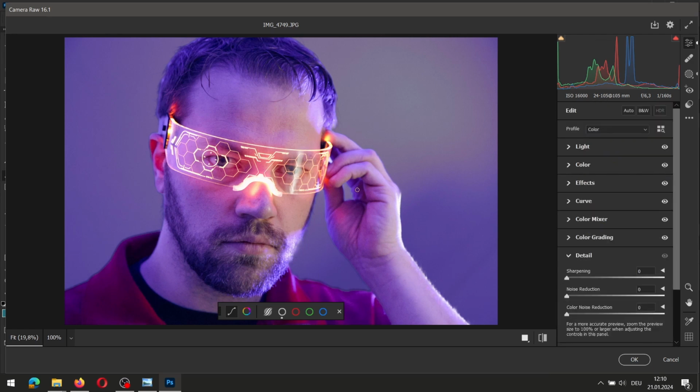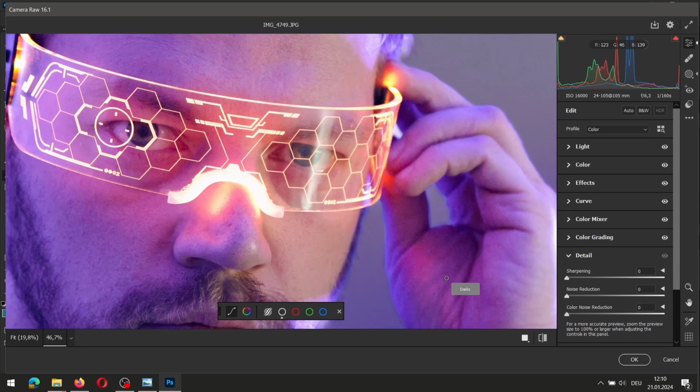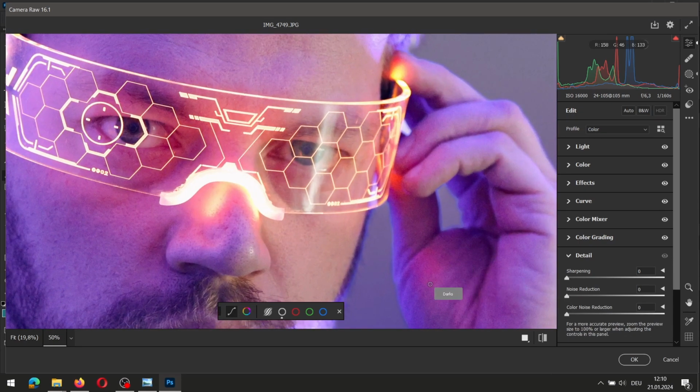Next thing we can go to is details. If we look closer at our picture, we have a little bit of grain here, a little bit of noise. And what you can do here is sharpen it more, but when you sharpen it, it will also increase the noise a little bit. But you can do the following thing, like I always do. Increase the sharpening by, let's say, 50 or maybe 60.